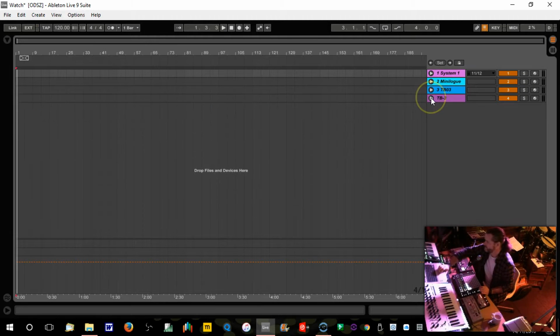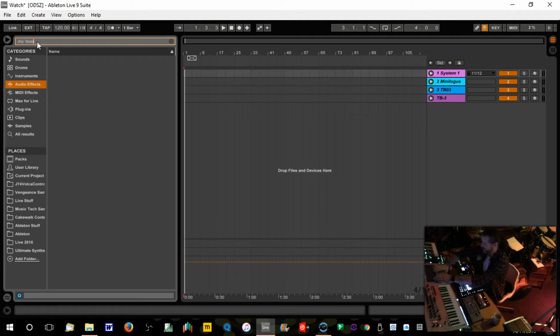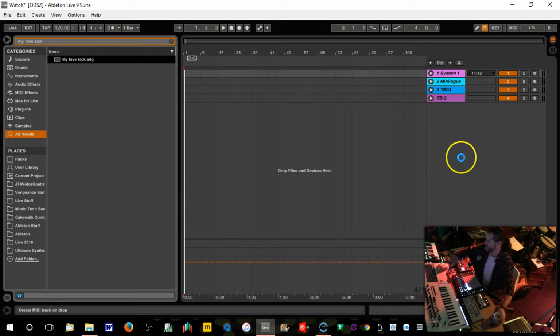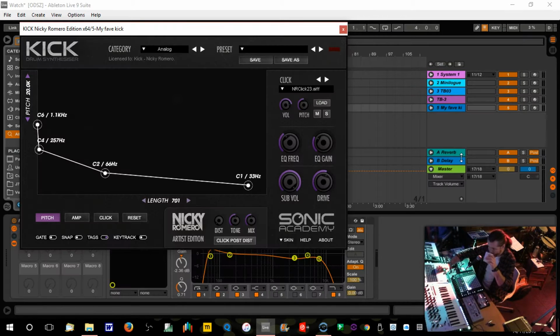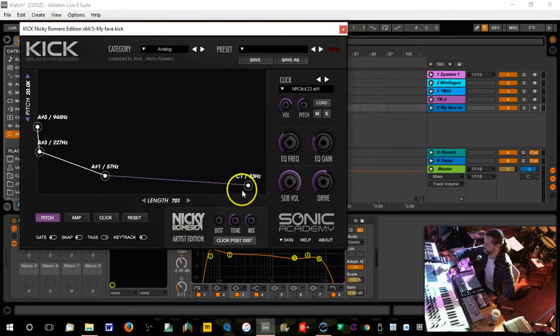With my drums, I have them all separated, so I'll have a separate track for each part of the drum kit, so I can mix it a little bit easier. I think I'm going to start this track with the kick and the offbeat hi-hat. Generally for my kicks I use the Nicky Romero kick VST, which is really cool because you can tune your kicks very easily, which I'm going to do here, to A sharp, just so they sit nicely in the mix.